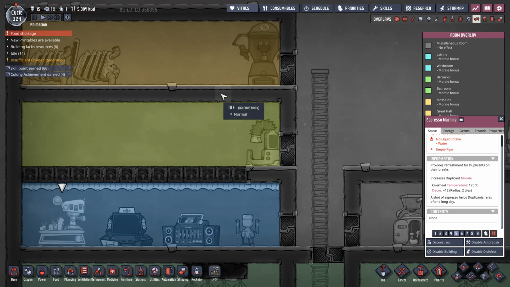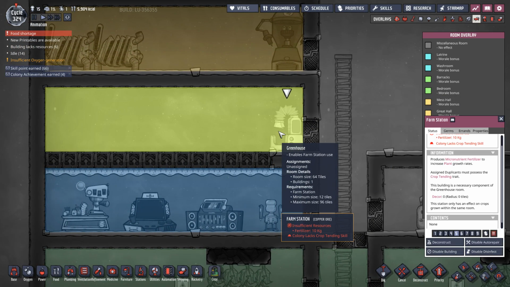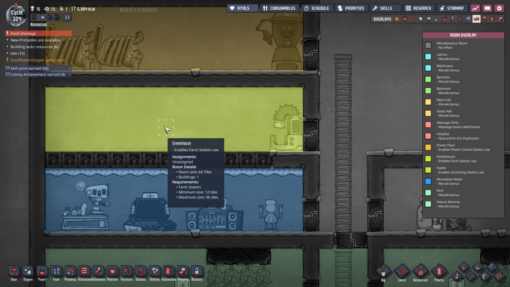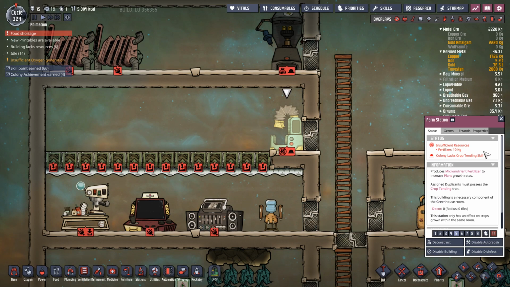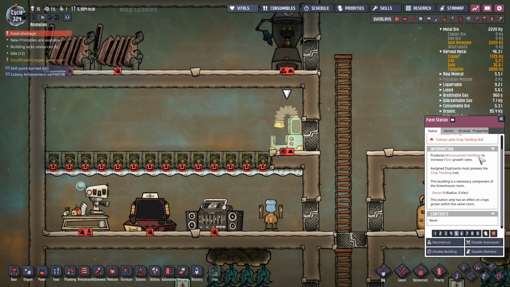Last couple of rooms we have up here is we have a greenhouse. So a greenhouse allows the farm station to actually run. That's the only thing it enables. So you can build your farms out in the open. I do it all the time, or in a very, very large room without the farm station. The farm station allows you to turn fertilizer into micronutrient fertilizer to increase plant growth rates.